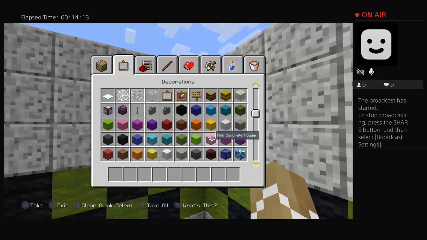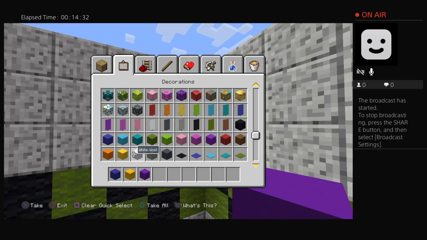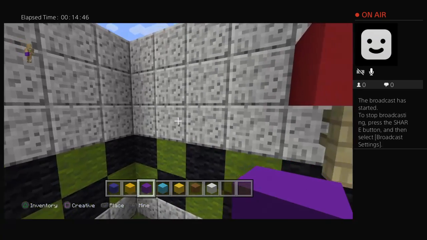Okay, guys, so it might not look good, but get out your blue concrete, yellow concrete, and purple concrete. And then also get light blue wool, yellow wool, brown wool, and white wool. I'll show you in the second line.